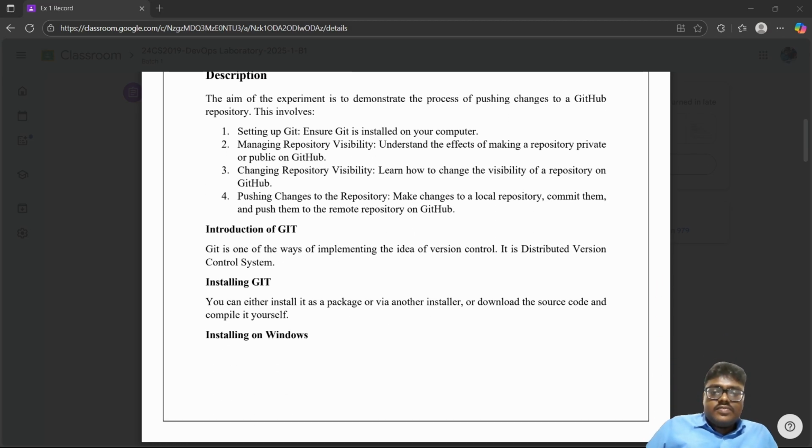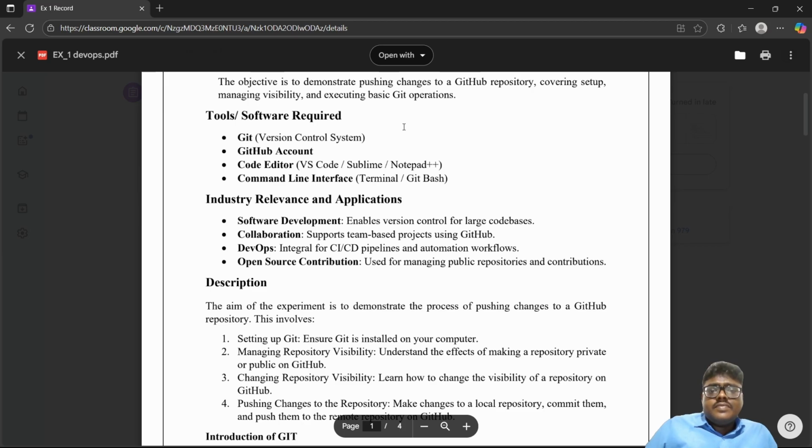So we're going to see the setup and the tools required. For using Git, you need the following: Git as the version control system itself, a GitHub account, a code editor like VS Code, and a command line interface like Terminal or Git Bash.